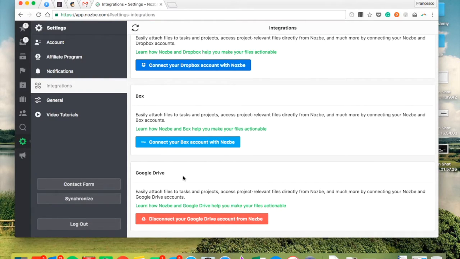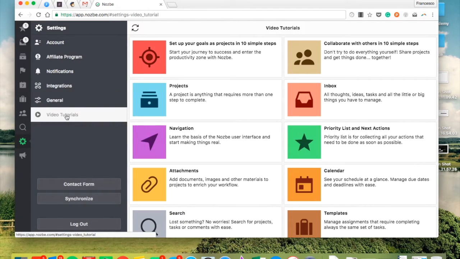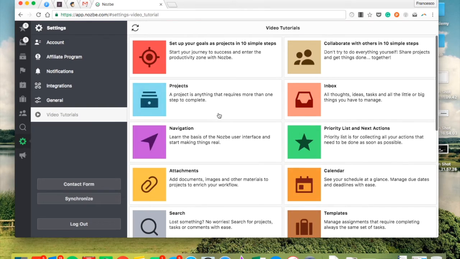So up here, you can also have gestures as well. That can go into more detail on the iPhone and Android app. But here, which is quite nice, Nozbe don't just leave you to it. They give you a real hardcore experience. They give you everything. They actually have a 10-day productivity software, but here they actually have a really strong video tutorial section. And what I recommend as well is checking out their help page. It's so mental. Their contact form is also available here, which is quite nice. They're also very active through Twitter too.